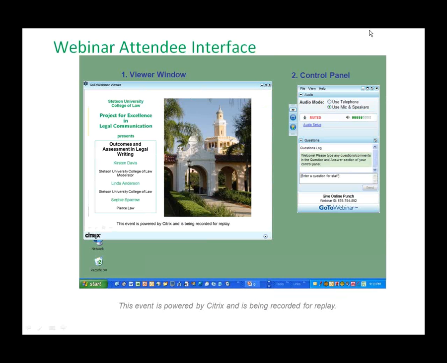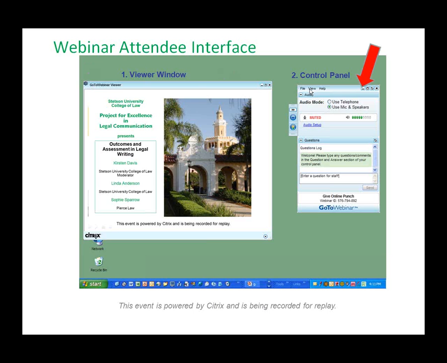The first part is the viewer window, which hopefully you can see as I'm moving my mouse right now. You can resize it by dragging it in the lower corners right here. There's the window, with the big red arrow showing the viewer window.